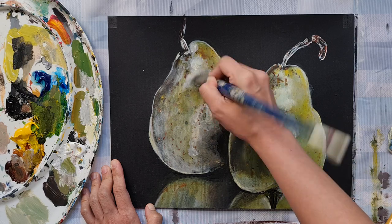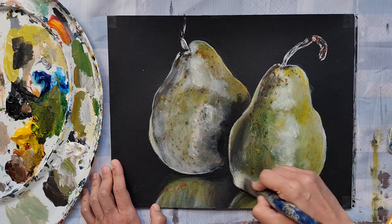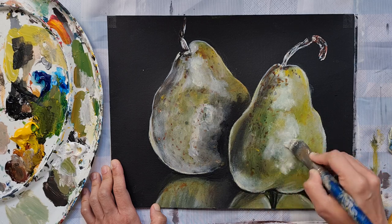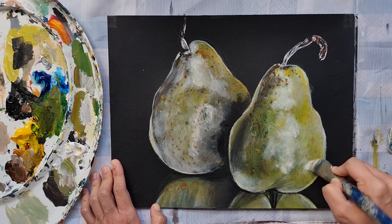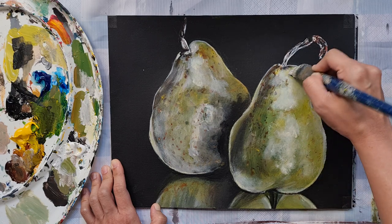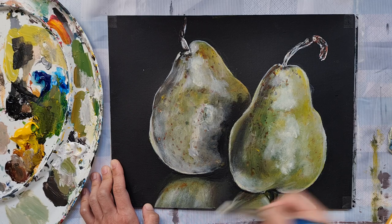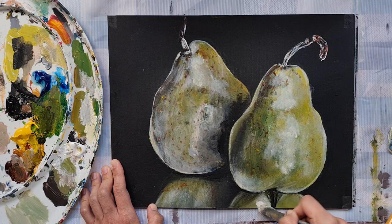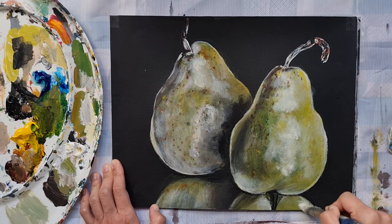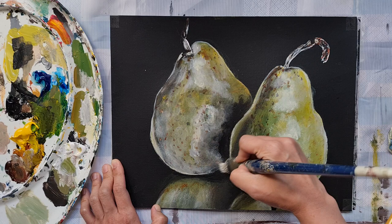Okay. I'm just going to go over, and since I'm using an old brush, I kind of like the effect that it's creating. I'm gonna create some highlights. Again, I suggest that you use a really old brush.